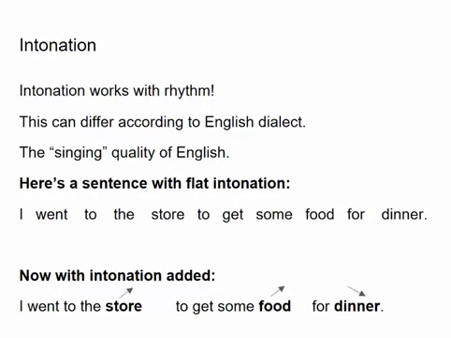So with our sample sentence again in the middle now, here's a sentence with flat intonation, right? I'm going to say it the incorrect way. So, I went to the store to get some food for dinner. Okay, so I also had bad rhythm there, obviously, too. But did you hear my voice didn't go up or my voice didn't go down? And I like my voice to go up and down.